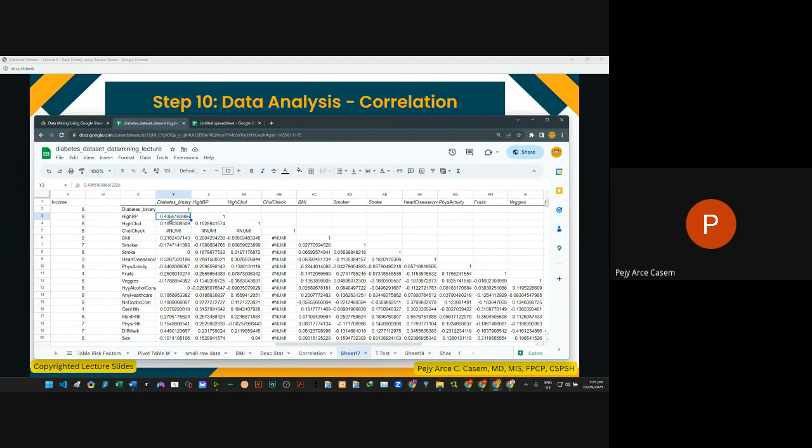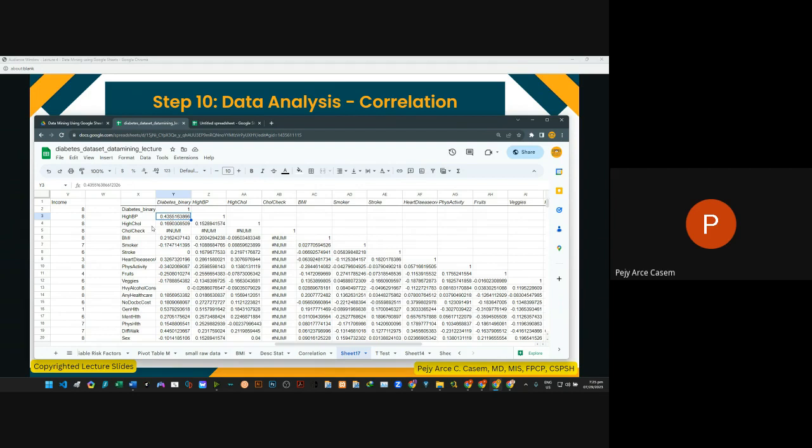But how strong is it? As I have said, it depends on your use case. It's 0.43, so it's closer to 0, because 0.5 is our middle between 0 and 1. So 0.4 is closer to 0, meaning it's either a moderate or weak relationship, but it depends on your use case.